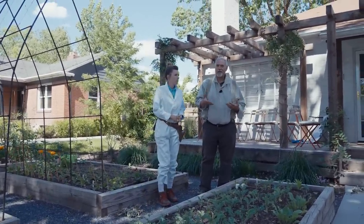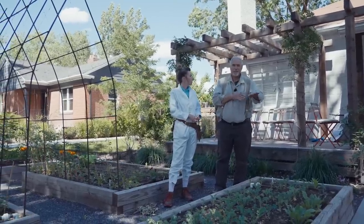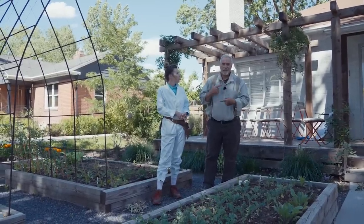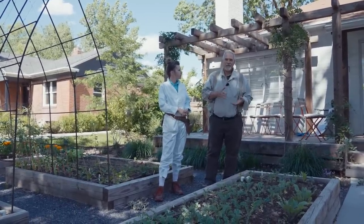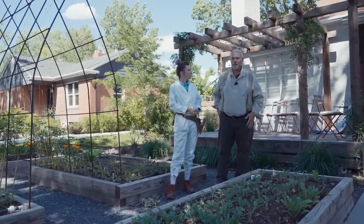And your sequential plantings help a lot too. As one nectar pollen source phases out and matures, she has a new one coming on. So you keep this constant supply of nectar and pollen rolling into the bees. That's going to keep them on the gain all summer long. And you want that head of steam going into fall.